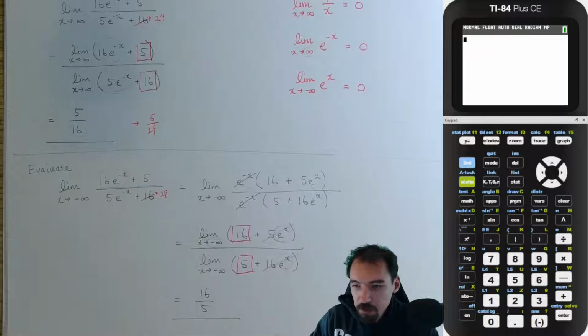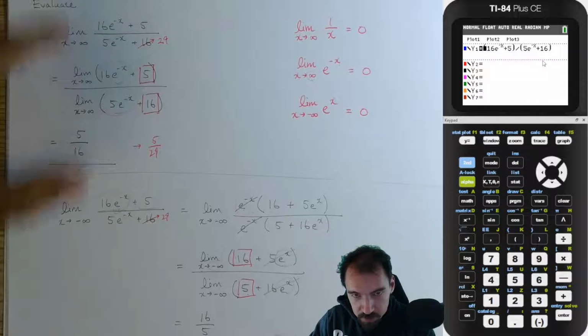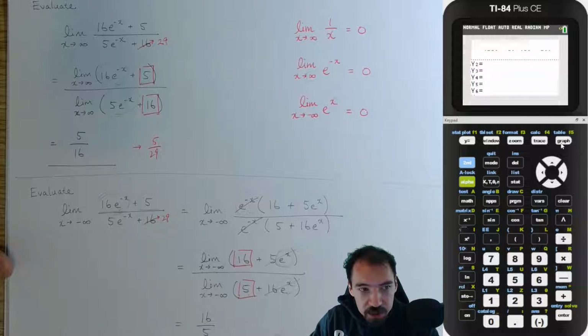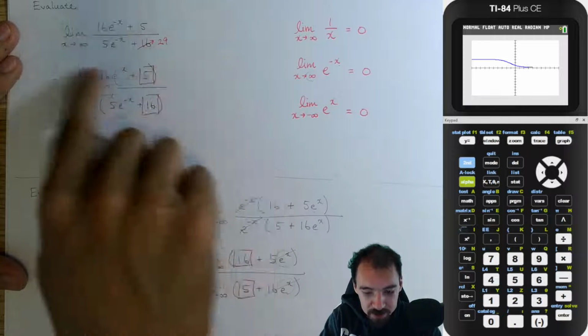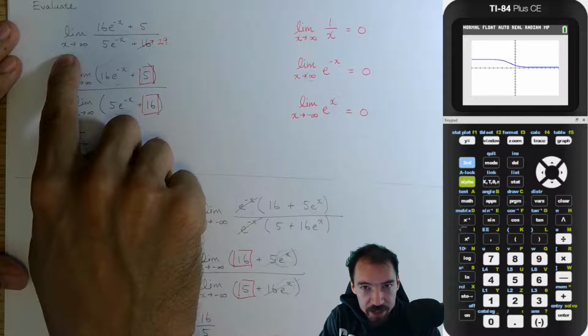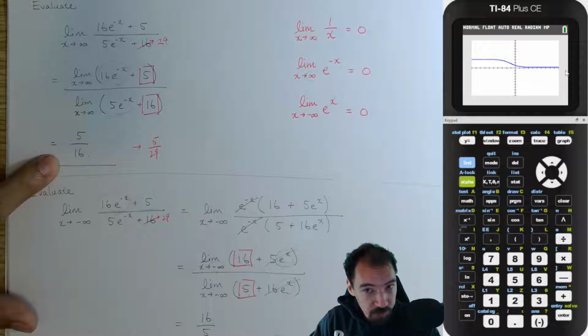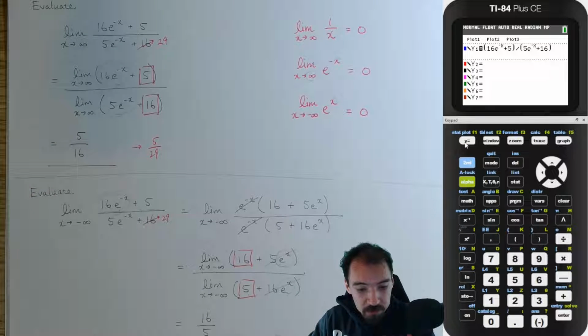They might not be. Okay, real quick, let's look at the graph, and then we'll go into the rant section of the video. So in the y equals, I have the function, and I didn't put the 29, I'm going to keep the 16 that was there originally. I'm going to hit the graph button. So keeping in mind, the way this limit relates to the graph is we're saying as x goes way out to the right, what is the y value going to approach? We believe the y value should approach 5 over 16. That should be the horizontal asymptote. So let's go y equals and go 5 divided by 16. Boom. And then we'll graph it.